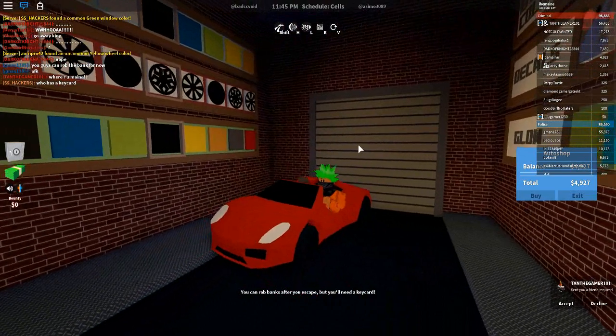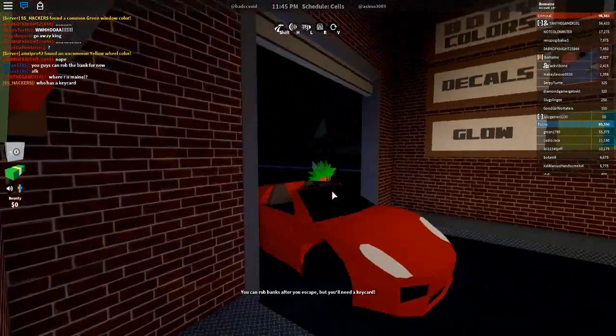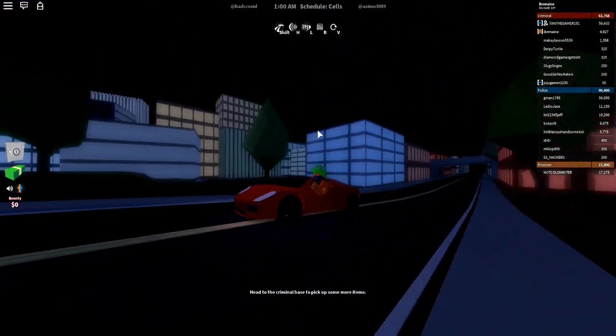Let's get it. So let's go try to rob the bank real quick. Let's get out of here. All right, let's buy this real quick. Hopefully somebody's not waiting out here for us. Okay, we're good. But yeah, guys, this is pretty nice.